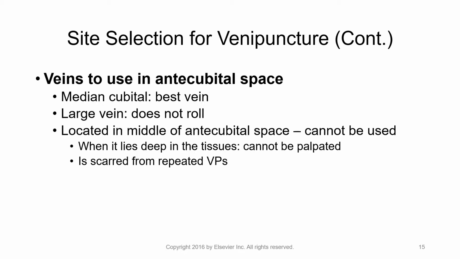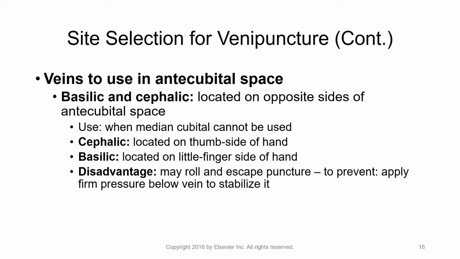Sometimes it lies deep in tissue and cannot be palpated. And I would, again, never recommend doing a blind stick. Just flying blind, trying to poke the vein, knowing that it's lateral to some tendon or something like that. We wouldn't do that. We don't just blindly stick and fish around. We puncture veins when they are palpated and or visible. Also, don't perform venipuncture if there's an area that's been scarred from repeated venipunctures. That's just bad for the patient, makes it more difficult for you.